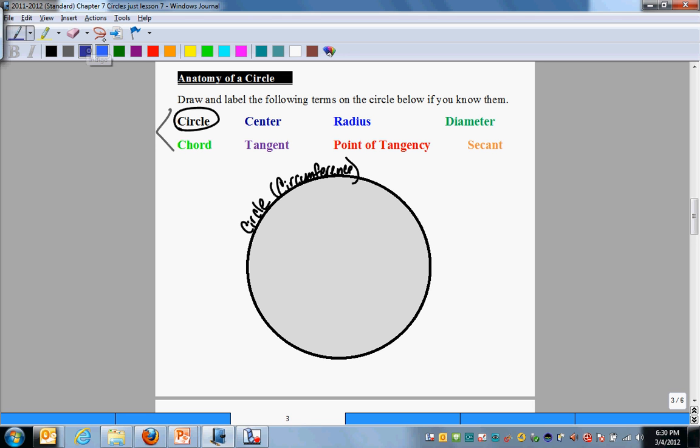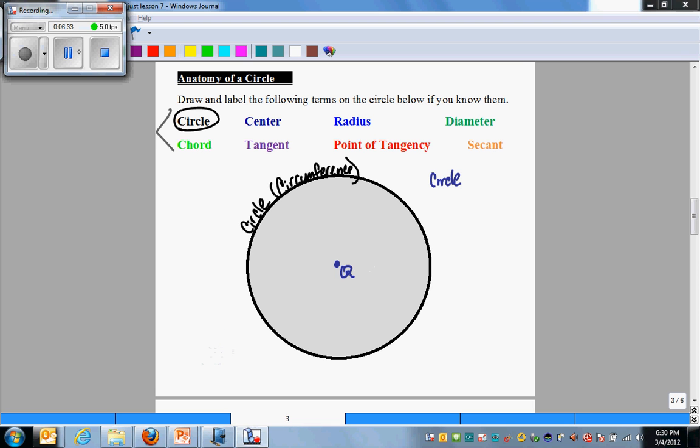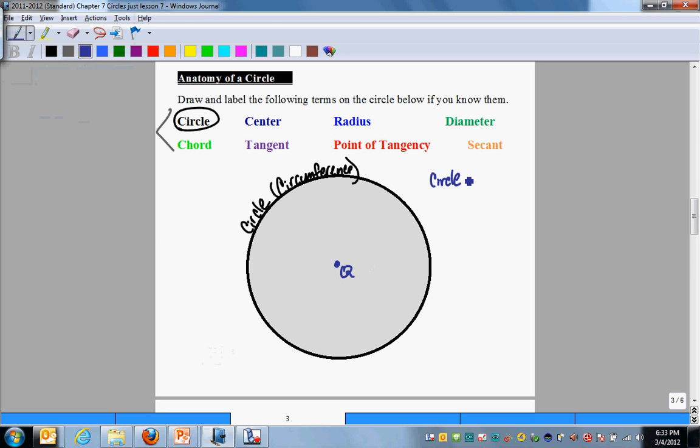The center of the circle, of course, is just a dot. Interesting to note, when we name the center of a circle, we name it by whatever point is at the dot. So if I put a Q here, we would call this circle Q. We name circles by the center. And the symbol for circle Q would be a little baby circle with a center on it, Q. So we call that circle Q.